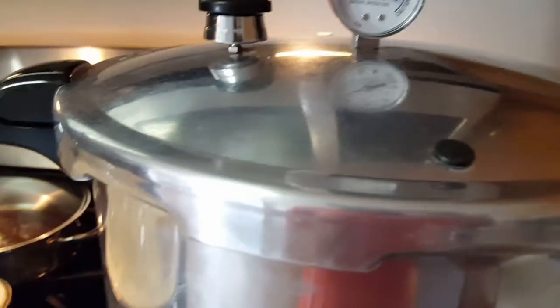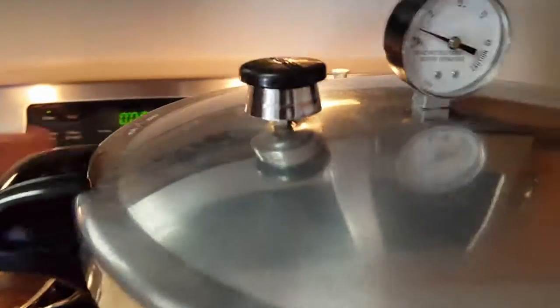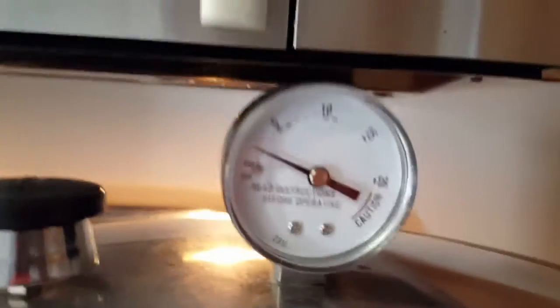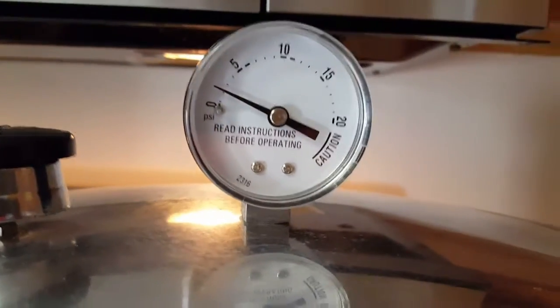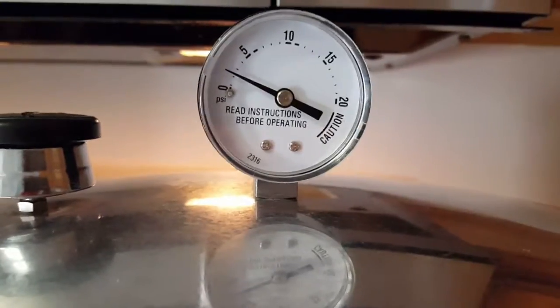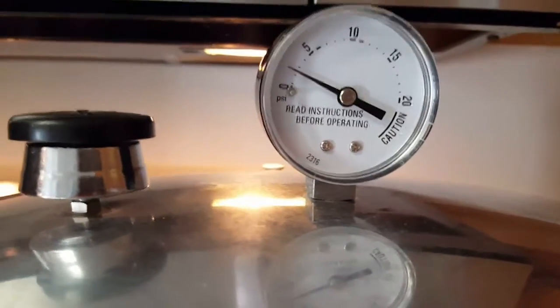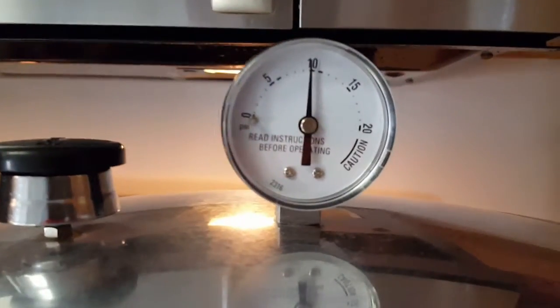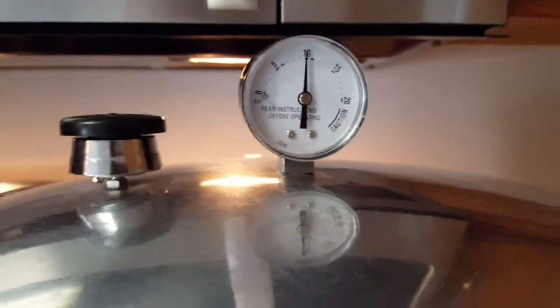Okay. And what that's going to do, turn this timer off. What that's going to do now, my pressure is going to start to rise. Okay. And the pressure in here is going to rise really fast. It will be up to 10 pounds of pressure in under 3 minutes. Okay, we're back, and we are at 10 pounds of pressure, okay? 10 pounds, but that's gonna keep rising.